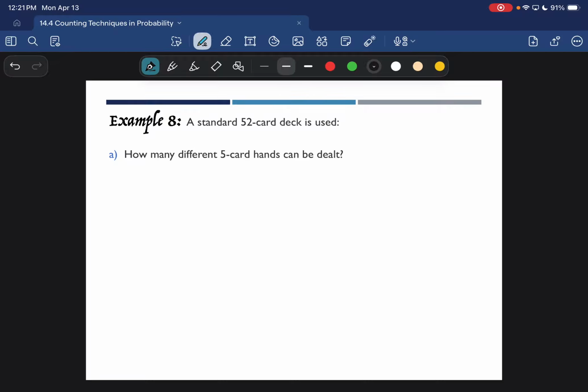So in a deck of 52 cards, there are half of them red and half of them black. So there's 26 red, 26 black. Okay. There are 4 suits: hearts and diamonds, clubs and spades. 2 of the suits are red, that's the hearts and diamonds, so there's 13 of each of those. And then 2 of the suits are black, that's the clubs and the spades, so there's 13 of each of those.